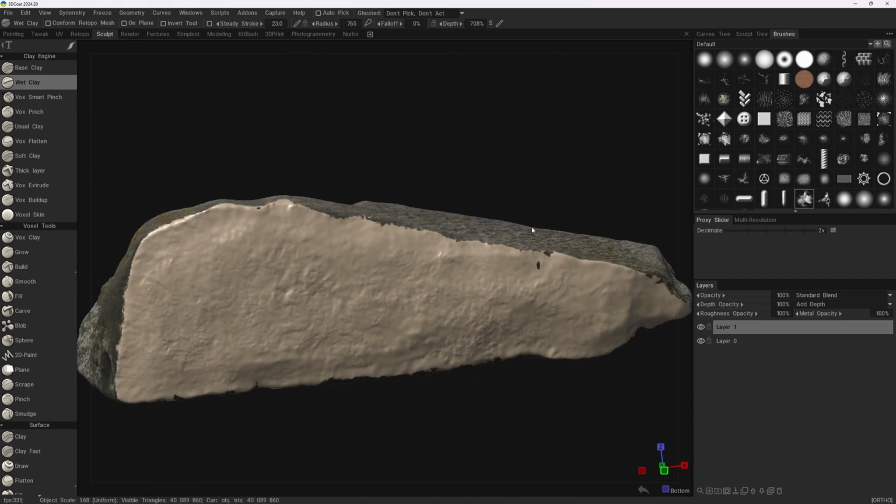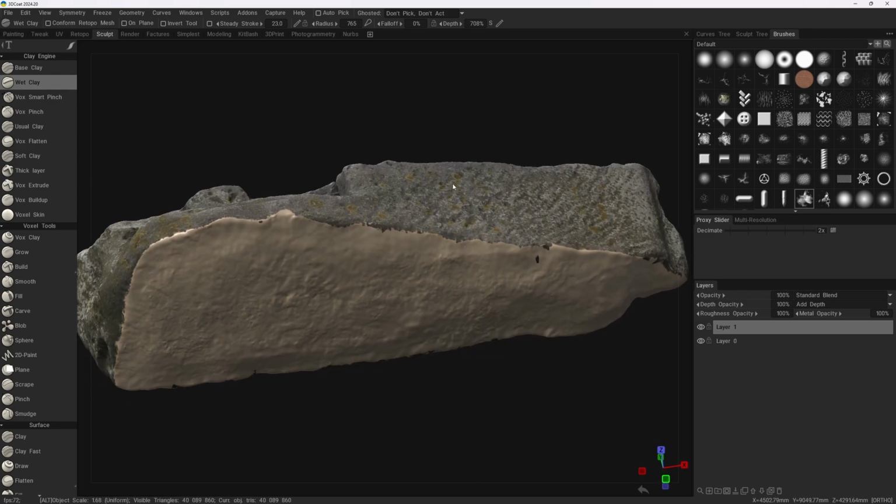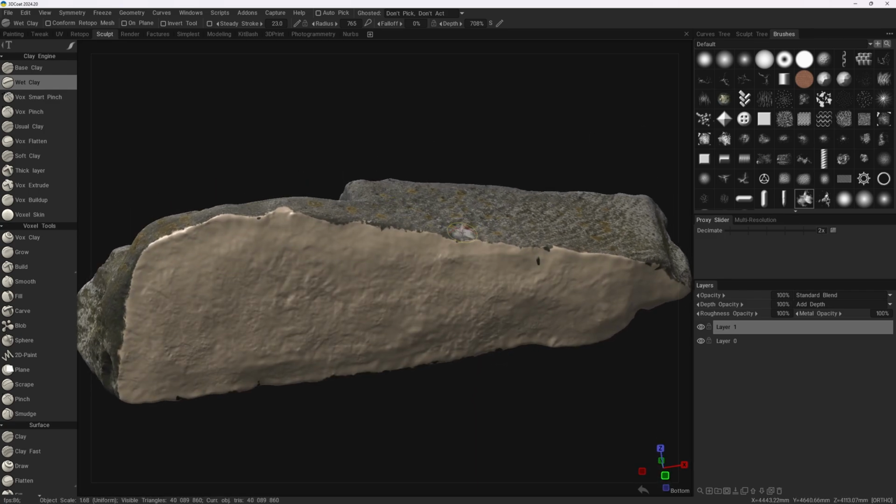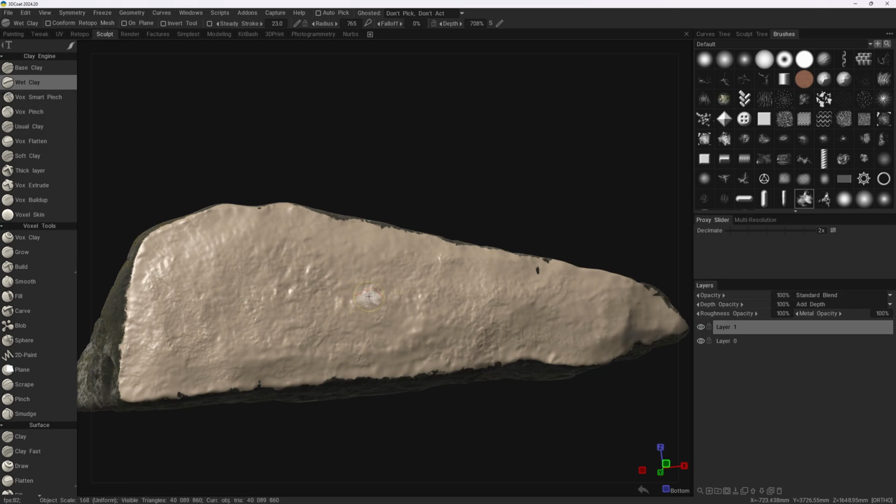Okay, that's going to be good enough. So I've smoothed it out along the edges there, to make it blend in as well as I can, and now we are going to stamp out the ground.